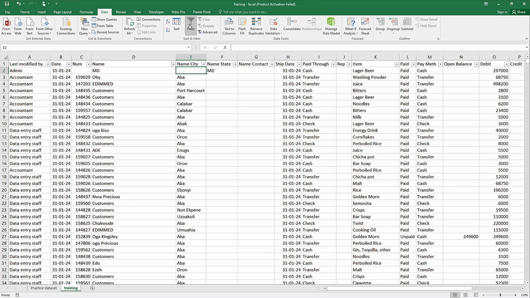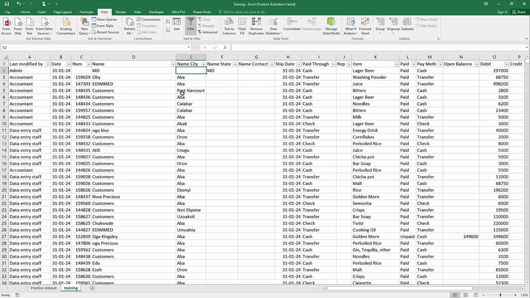You see this filter key? It's off. Once you click on it, the drop-down menu will come out. Are we good? Are you good? Please indicate with a reaction. All right.